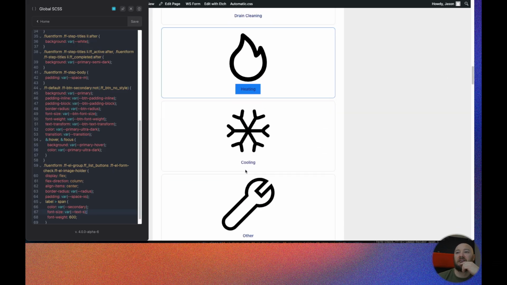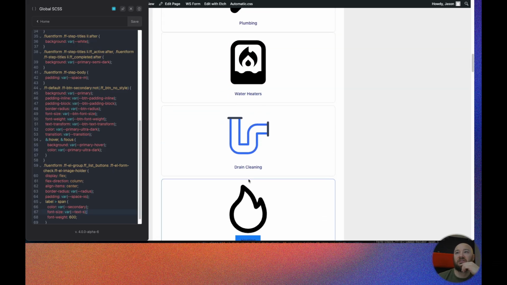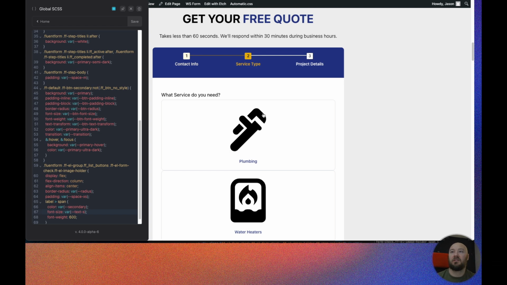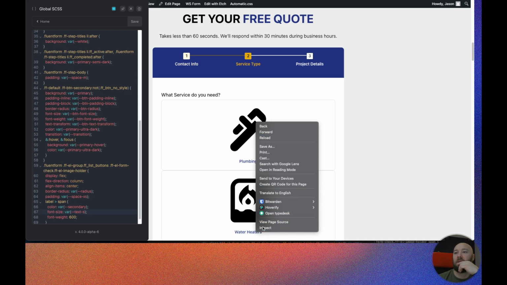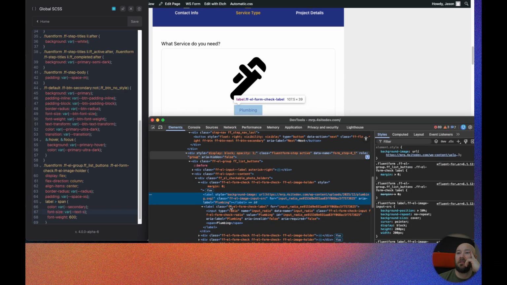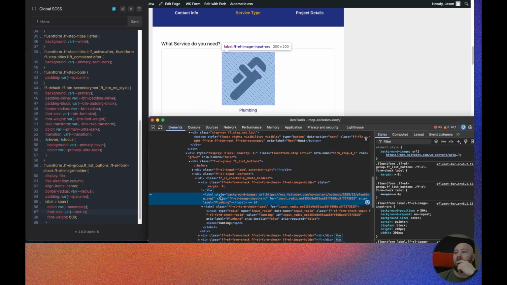So now we need to get these back into their positioning, which I think will also make our icons smaller as well. So let's play around with that. Actually, let's see here. So these are set height here.